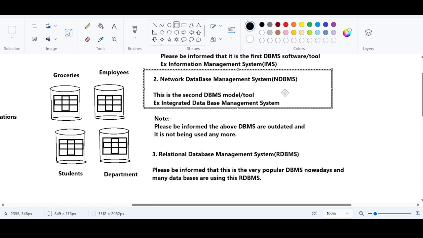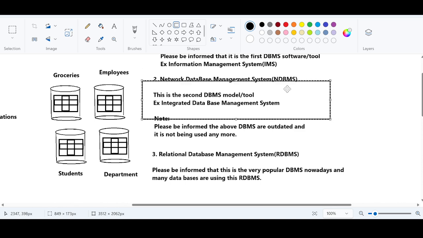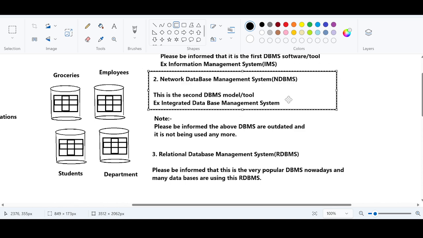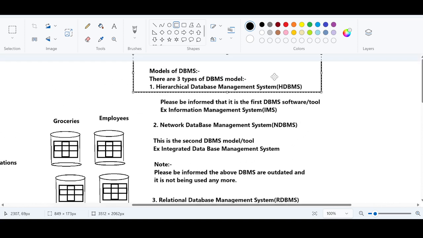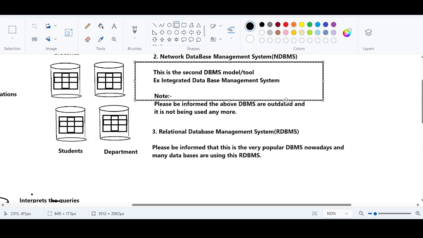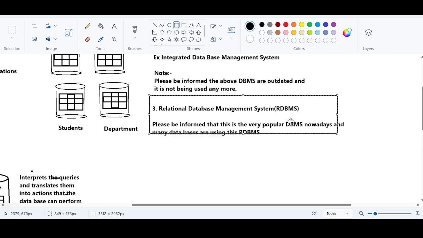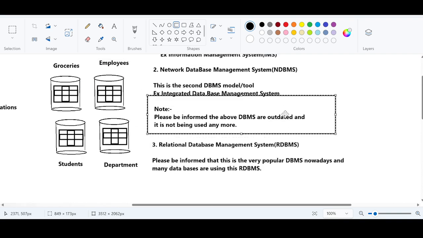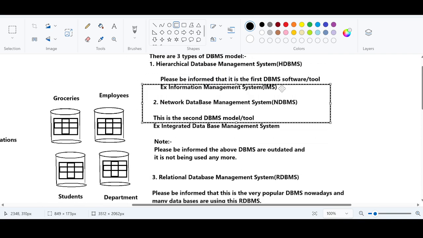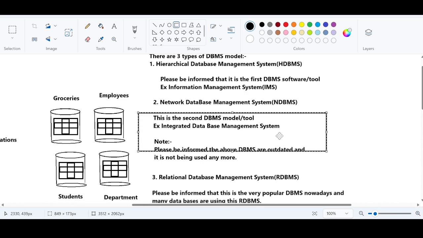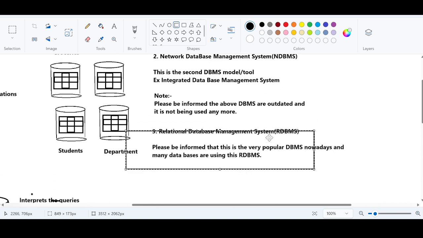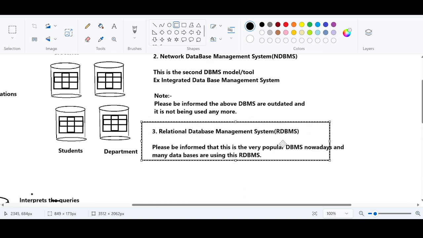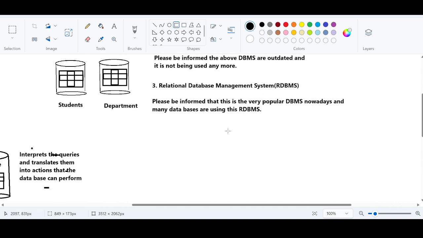Again, there were some drawbacks and performance issues. That's why they stopped using these two databases, and they introduced the relational database management system, to overcome the drawbacks that we have in these two. Don't worry about what the drawbacks are. Nowadays, we are fully using RDBMS. Now we will understand what this RDBMS is.